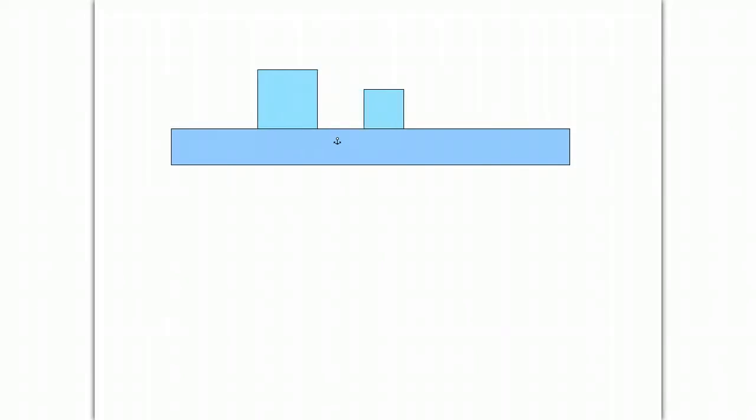Some might say that makes it so the collision didn't actually occur. This is, of course, not true. We can see the effects of the collision, the differences in their motions from before the collision to after the collision. So we know that there were forces being applied. We know that there was a force being applied to this one to the left, and a force being applied to this one to the right, because we can see the results. But we don't know the size of the forces. We don't know how long those forces were acting. So it's very difficult to determine how much acceleration there was or anything of that nature.